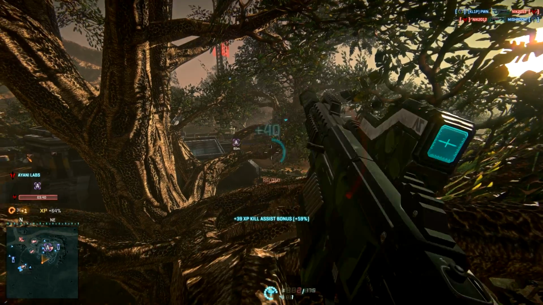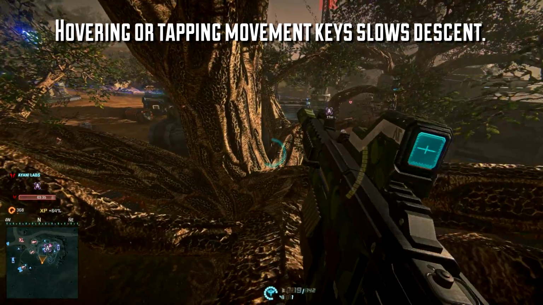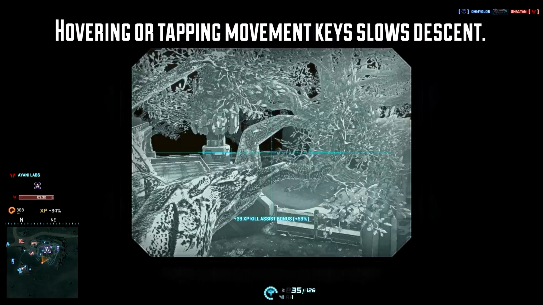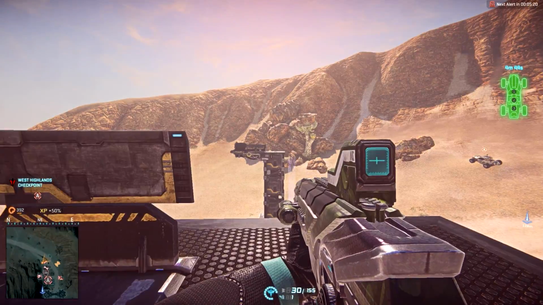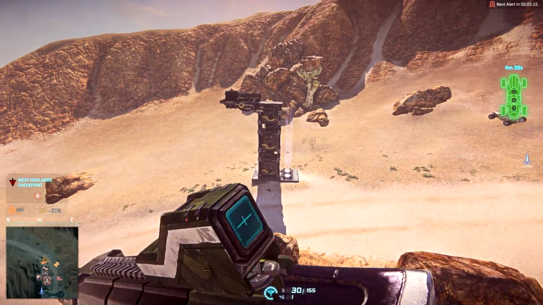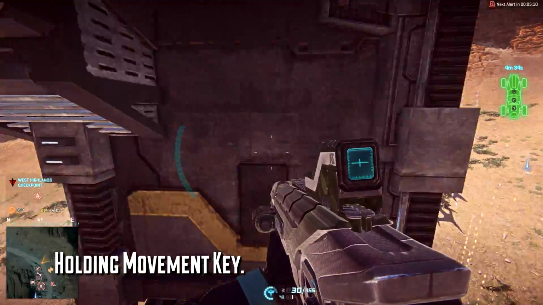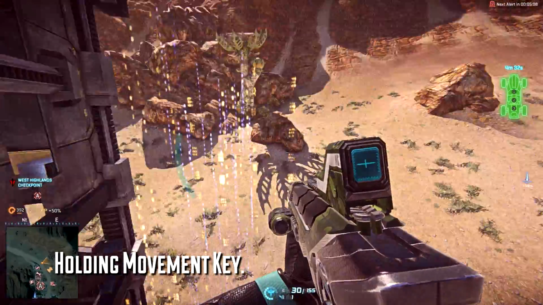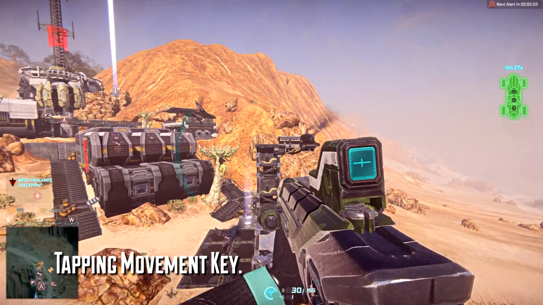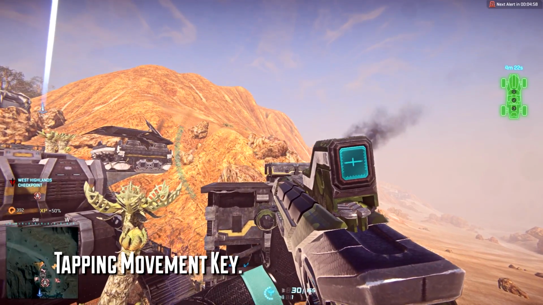And if you are holding down a directional key, forward in this example, you're actually going to descend more quickly than if you were just hovering still, or if you were tapping the movement key. So here's an example of what I'm talking about. When moving from platform to platform, if I hold down the forward key, I'm not going to make it to the other platform, I'm just going to drop right below it. But if I tap my movement key instead of holding it, I will descend a lot more slowly. This is an extremely important part of retaining that vertical height, so just remember the trade-off. Holding down a movement key lets you move more quickly, but tapping it helps you stay higher in the air.